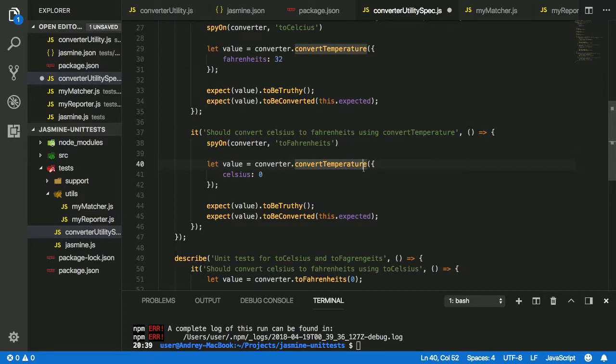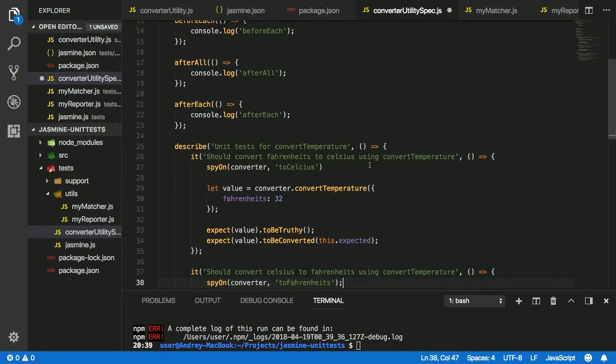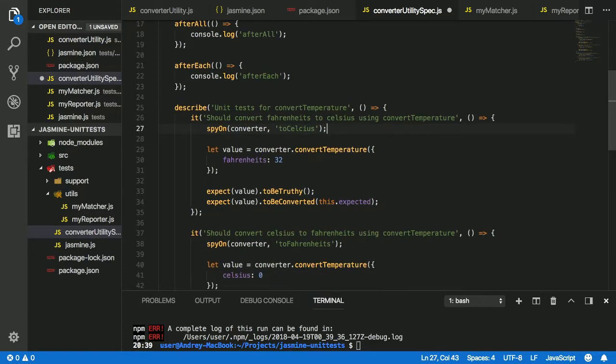In our case, it just checks whether the method has been triggered while executing convert temperature. It's another way to track whether your class or methods are using the proper methods to run the application.